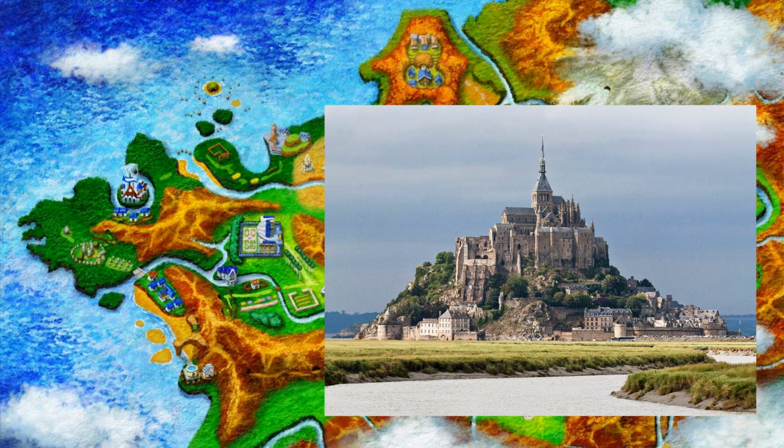It's a rocky tidal island which is 247 acres in size, and it's a commune in Normandy, France. It's located approximately 1 kilometre off the country's northwestern coast, at the mouth of the Couesnon, I can't speak French, sorry, Couesnon River near Avranches. The island's highest point is 92 metres above sea level, and the population of the island is 44 as of 2009. Now you can see some pictures on screen.